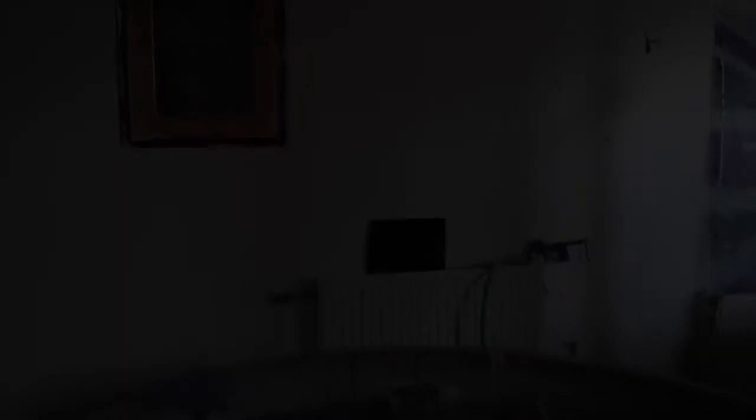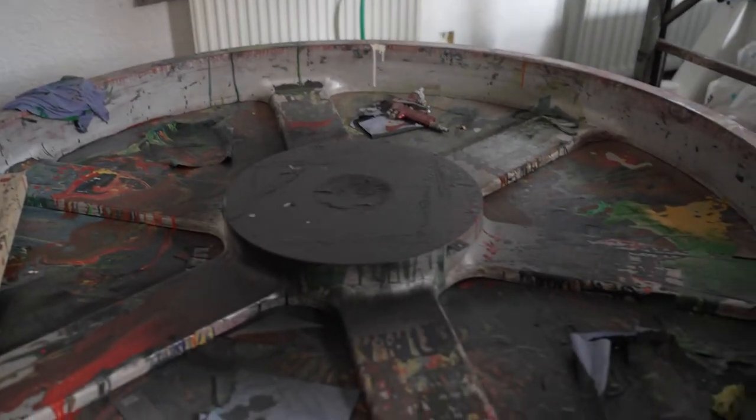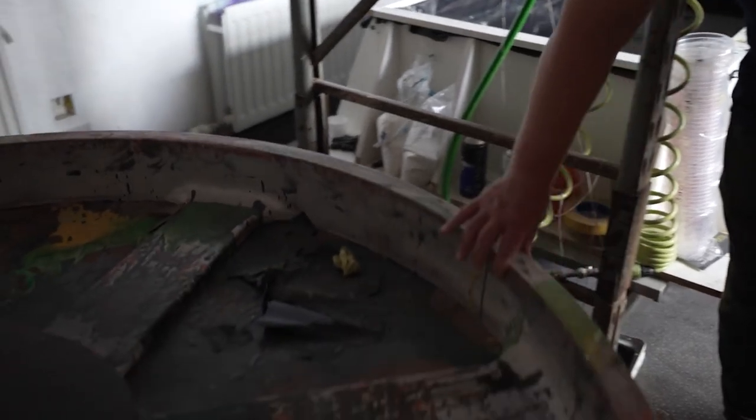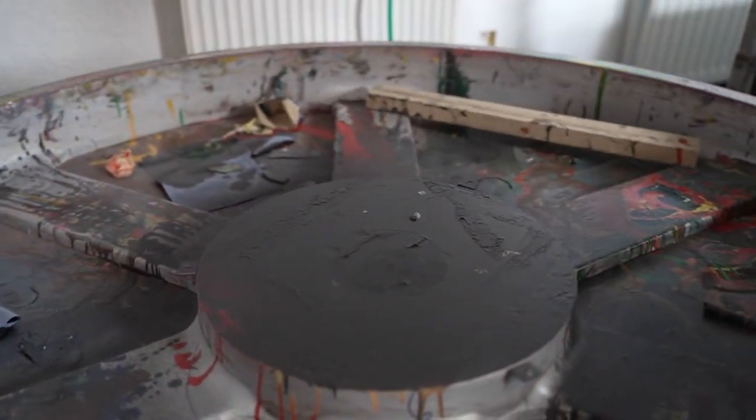Back to more paintings. The rooms on the left I like as dirty rooms for the dipping and the spinning. This is one of my spinning tables, which I only use really for backgrounds for the paintings. When you work on these you can come out with some really weird backgrounds, and that background then gives you something to look at and think about what you're going to put on it.